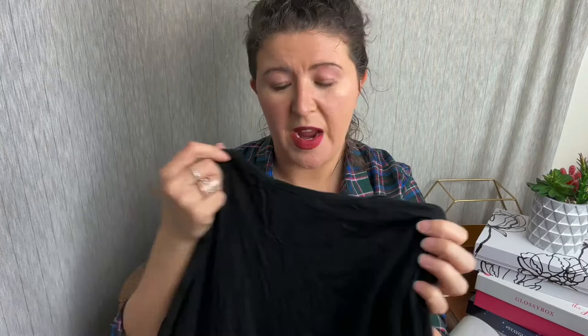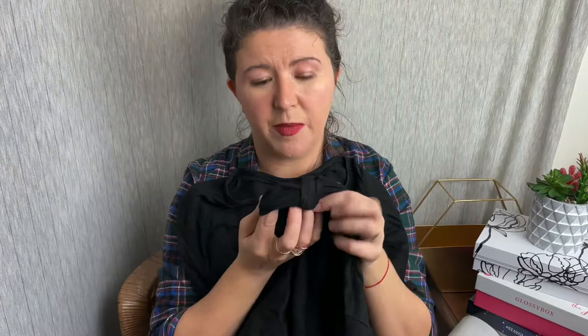Here is a rags to riches shirt. This is a rayon spandex blend. It's kind of bulky, but it has a cute little knot at the bottom. If I saw this in the store, my eyes wouldn't be drawn to it at all, but I can see where this might be comfortable to wear around the house and on days where you're running errands and stuff like that. So that's kind of cool.